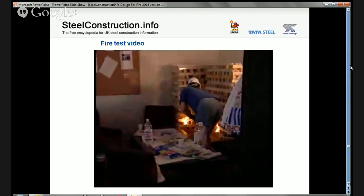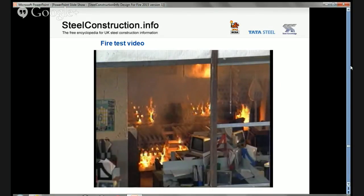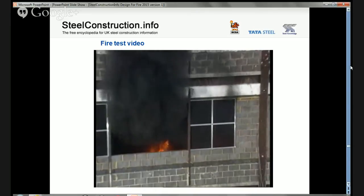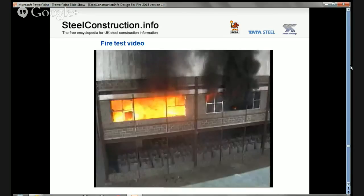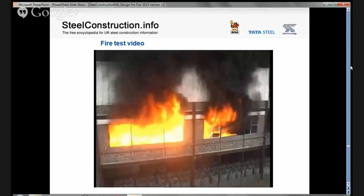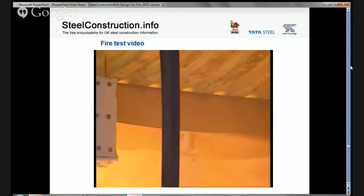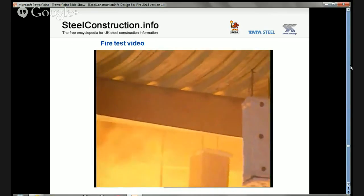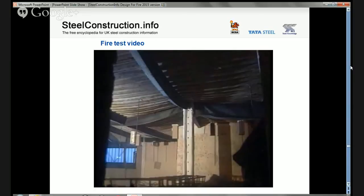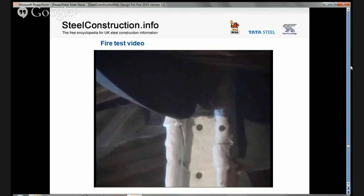The fire is being lit with the aim of creating a flashover condition. Flashover usually occurs when the temperature at the ceiling reaches about 600 degrees centigrade. When flashover occurs, intense radiation creates spontaneous combustion throughout the compartment — you no longer need direct flame impingement. The smoke can be seen coming out — that is a flashover condition. Temperatures inside are reaching about 1,200 degrees centigrade, sustained for about 40 to 45 minutes. The unprotected steel is showing a fair bit of deflection and distortion. This is a very very severe fire with huge areas of unprotected steel — yet in the aftermath there is a lot of distortion but no collapse, no failure of the compartmentation, and no failure of the building.